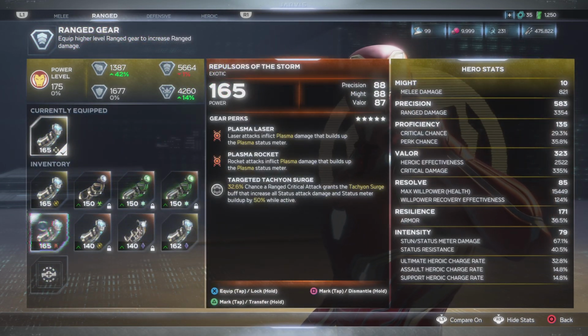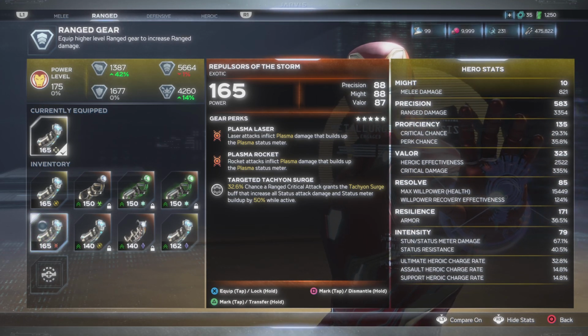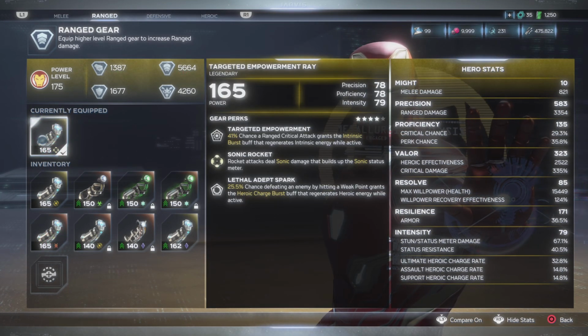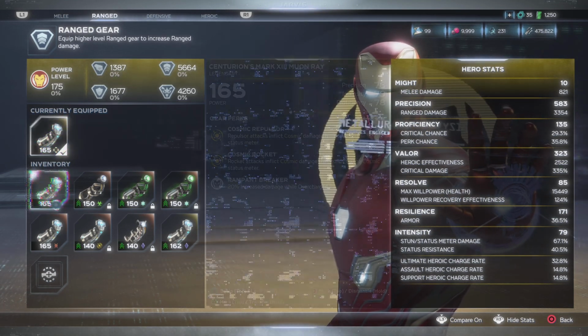Like I said, depends on the mission, what I want to do. But for the most part, I've seen with the critical chance, it's still going to activate because Iron Man's missiles, lasers, or repulsors always hit a critical area on their enemy. But for the purpose of this video, I'm going to switch between these two just to show these off a little bit more.